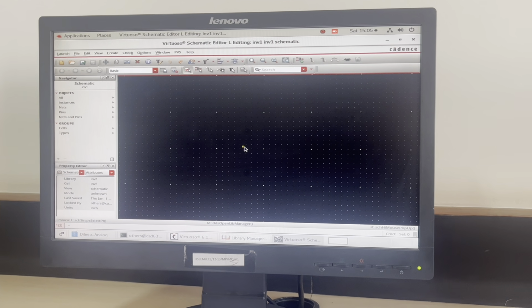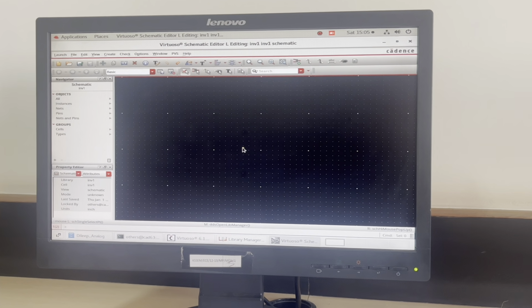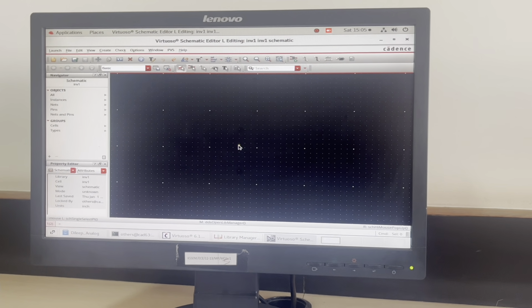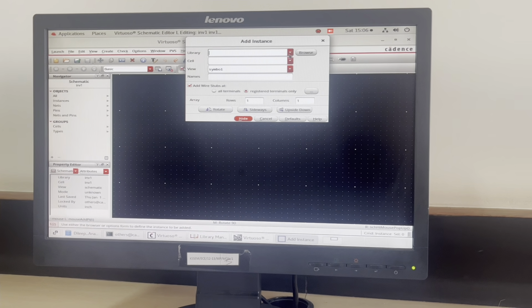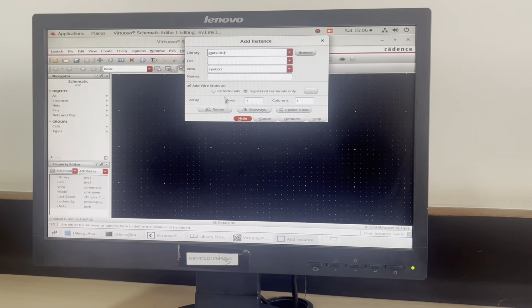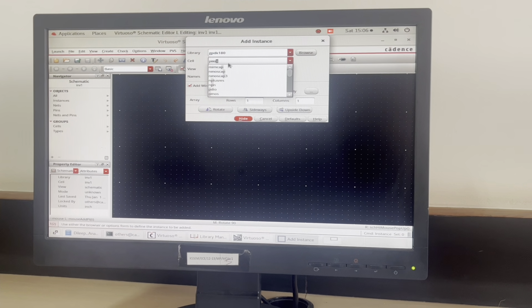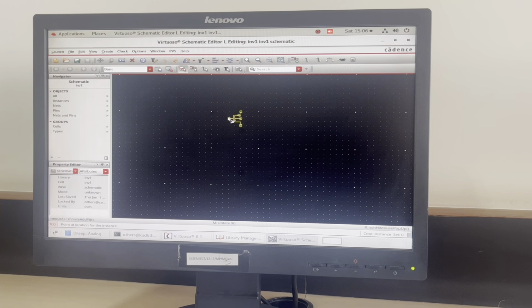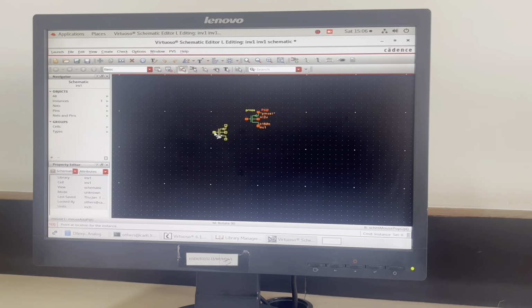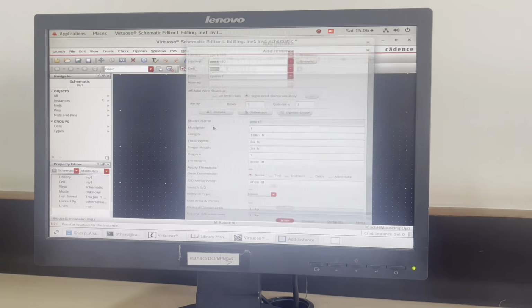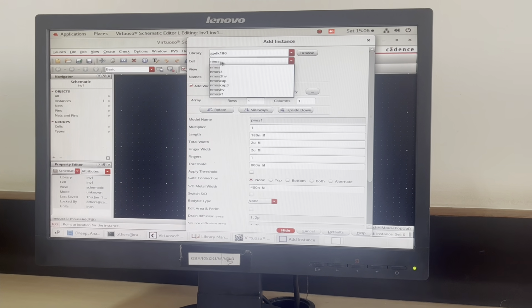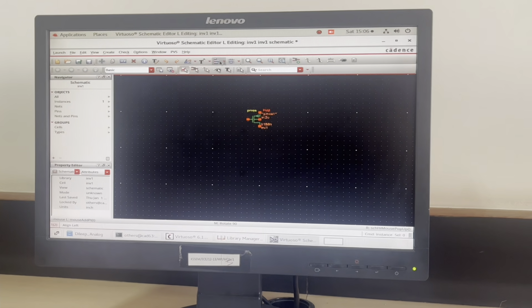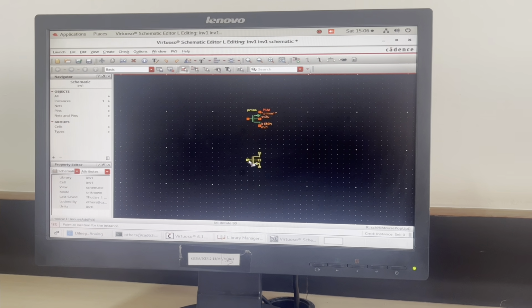So for an inverter we have the PMOS in the pull-up region and the NMOS in the pull-down region. For that I need to press I on my keyboard. I means add instance. Library is GPDK 180 and cell is PMOS. Enter, enter one more time, so we can place it over here. Then escape. Then again I from my keyboard. Now I require NMOS, so I'll write N. Enter. So NMOS I will be placing here.